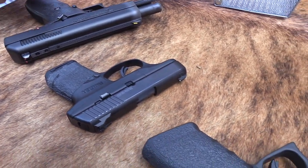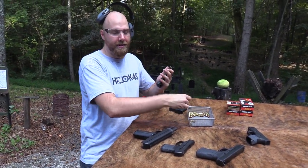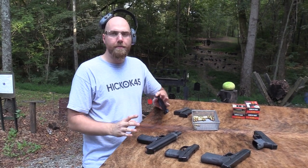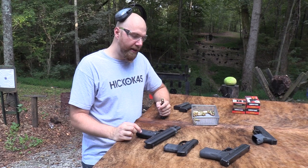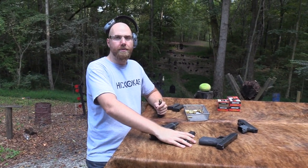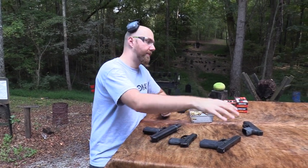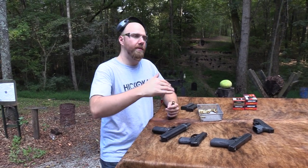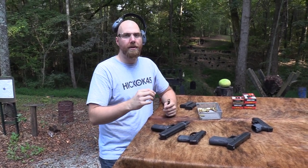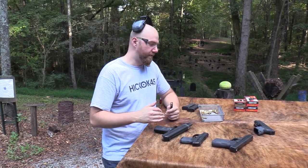For just a little more money — another $100, $200 — you're talking about like four times the gun, and then it kind of exponentially decreases after that. From a $150 gun to a $300 gun, you're talking about four times the gun. From $300 to $600, maybe twice the gun. From $600 to $1,200, maybe an extra 30%. Even from a $2,000 gun to a $4,000 gun, the difference you'll notice is very small. At these lower levels, it doesn't take much to get you into a much nicer pistol.